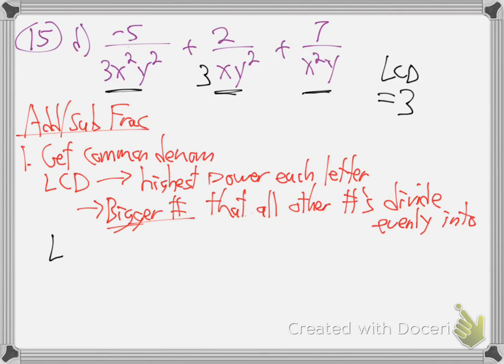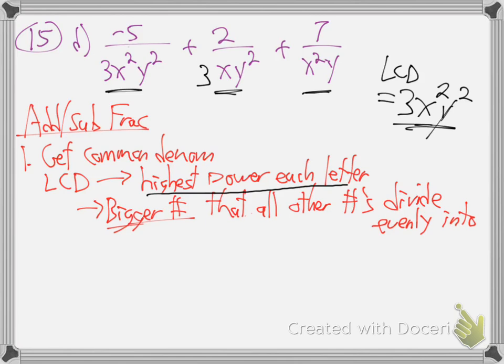Now what are we going to do when it comes to the letters? Well, highest power on each letter. Remember, lowest common denominator actually means highest, because it's the container that contains them. That's what an LCD is, right? They have to go into it. So when it comes to X, what power am I going to take on X? What's the highest power you see anywhere? Squared. And what power am I going to take on Y? Also squared, because there's a couple squares, right? Now, what if this last one had Y to the 7th? Then I would take Y to the 7th. You've got to take the highest one you see anywhere, right? We all good with that? So, okay, that's going to become the LCD.